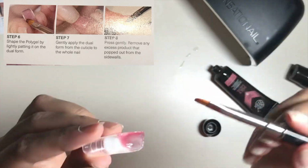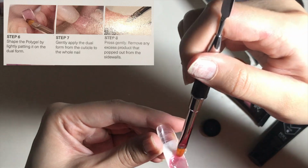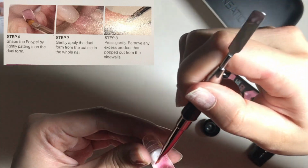I am not a nail technician or a nail professional. I'm just going to attempt to try and use this PolyGel nail kit.